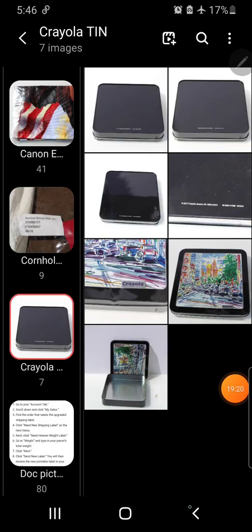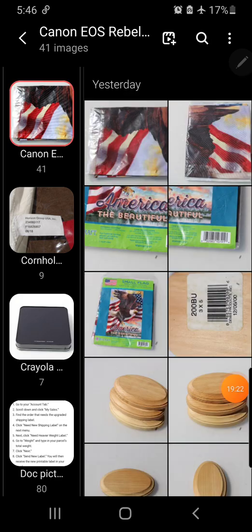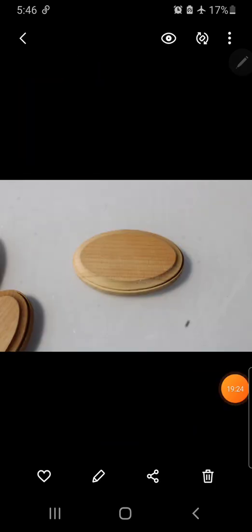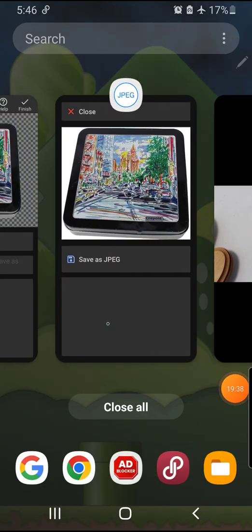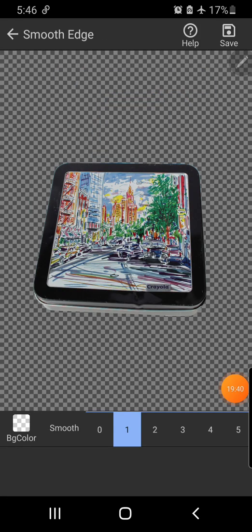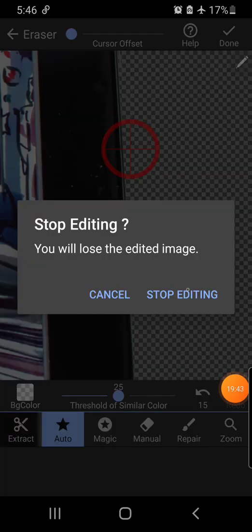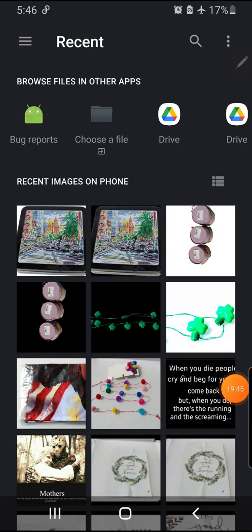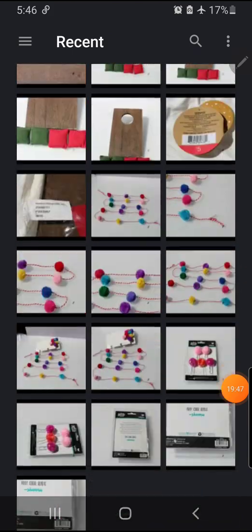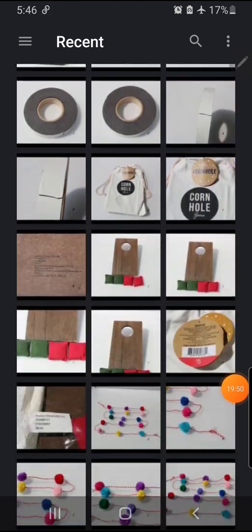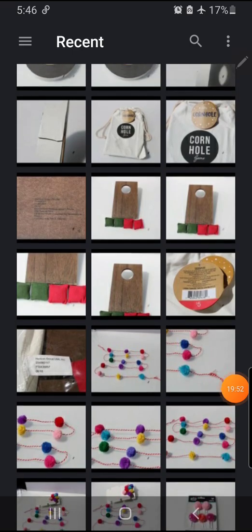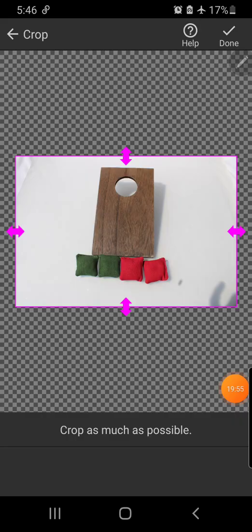But it could be different. Let's say you were doing something where you wanted to get rid of this little thing, or you wanted to make the background look extra clear and crisp. That's how you could do it, by using the background eraser. Here we'll go, let's see if we can find that one. Okay, like this one.